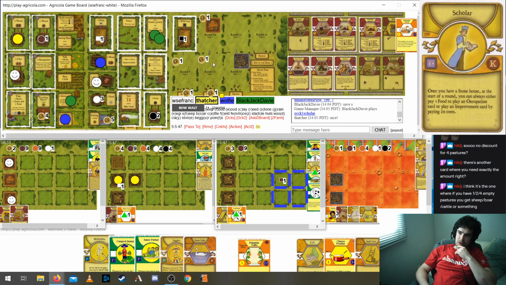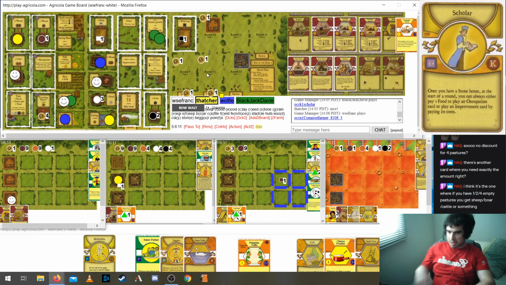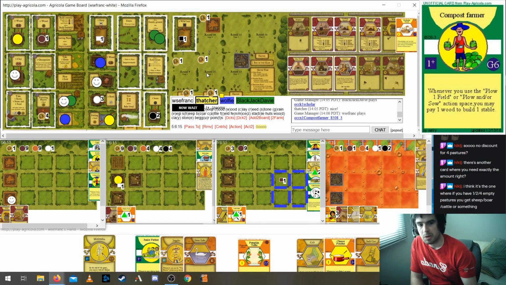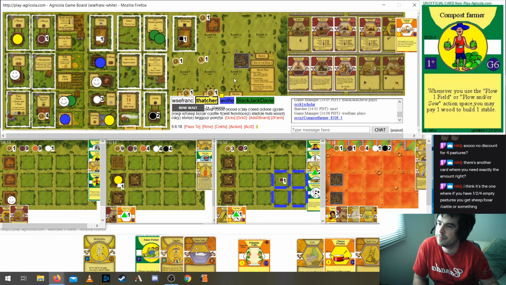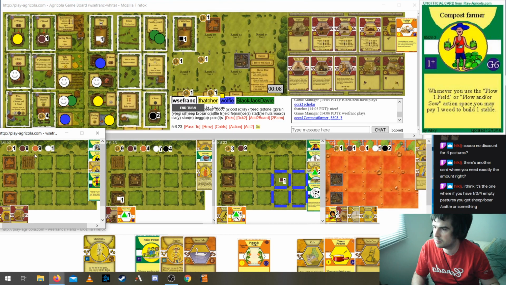I wonder if I should even play compost farmer, maybe. I could play compost farmer and then plow, and then build the cooking hearth in the last round, or in round 9. Yeah, I definitely want to build stables. Definitely want to build stables. So, yeah, I'm going to want the points from the stables. Plus, I have access to a lot of wood. Plow, pay a wood for a stable here.